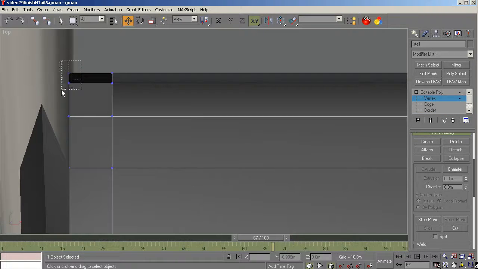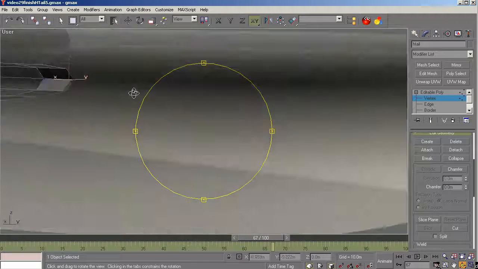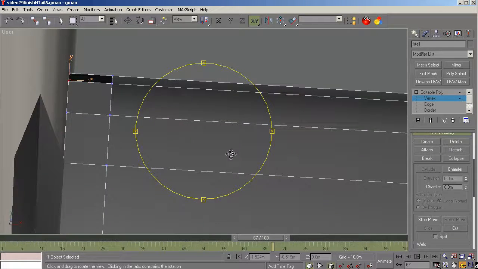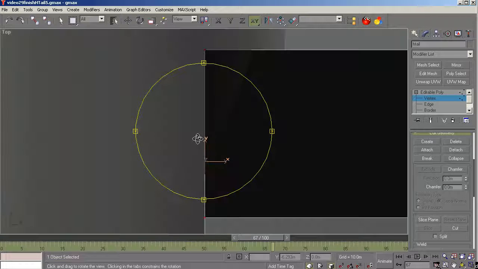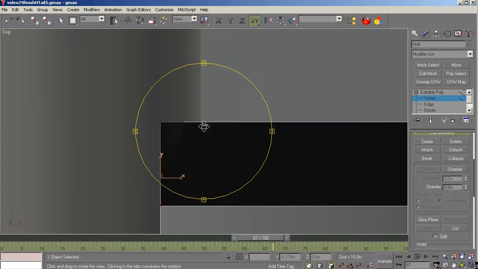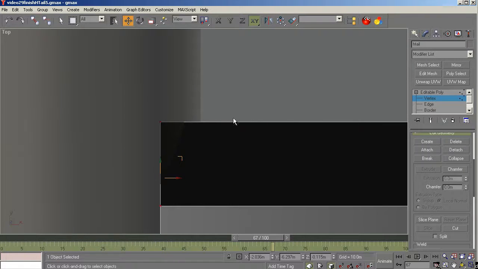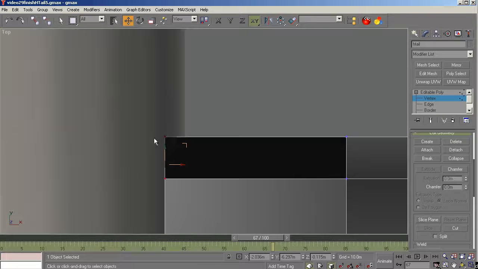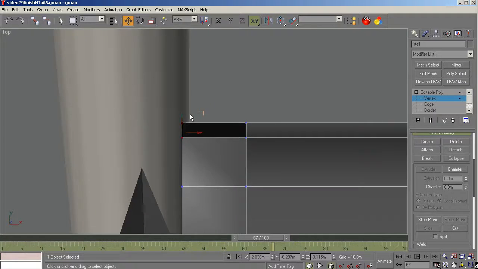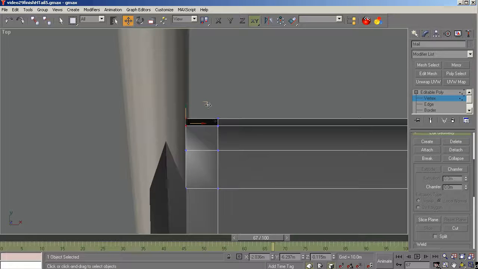Alright, so we're going to select these three vertices in the front. Show you. There we are, three vertices in the front. And we're not going to be too fancy with this. It's something that you can barely see, and only if you're looking for it in the sim.